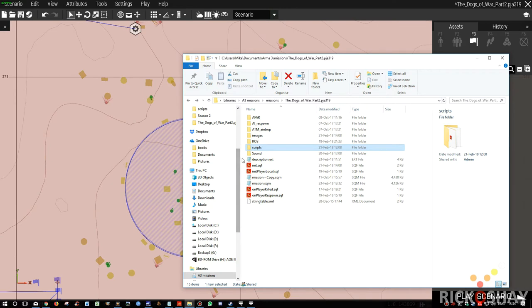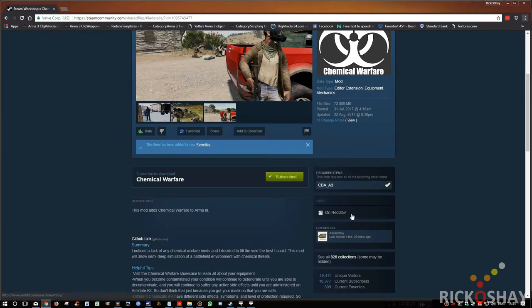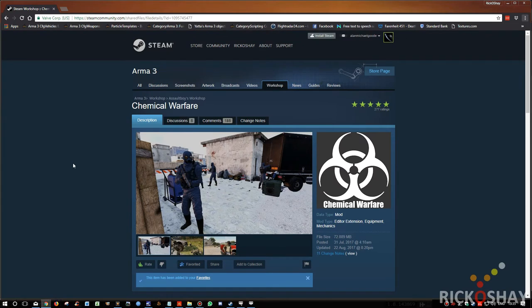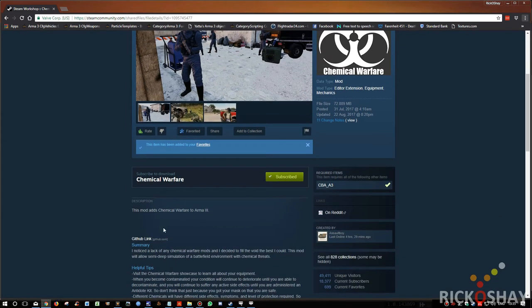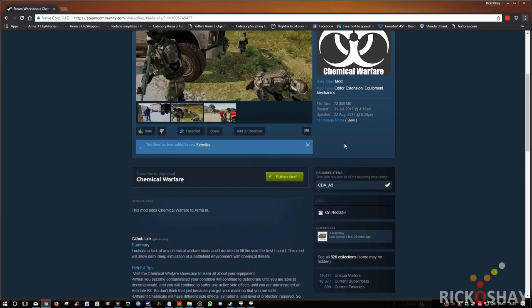Alright, so if we look at the scripts, before I go any further, actually, let me tell you about this mod. It's called Chemical Warfare, and it was created by a salt boy. It's an extremely good mod. It's available on the Steam Workshop. I'll put the link to it under this video. Anyway, it's brilliant, great mod. It's comparatively small, it's only 73 meg, really worthwhile getting. Let's look at the different scripts.